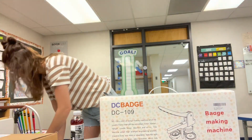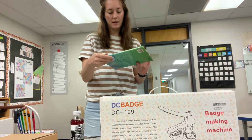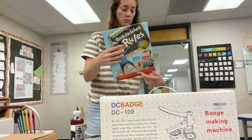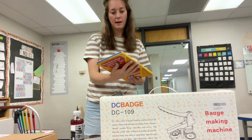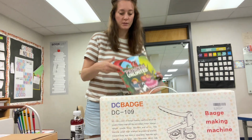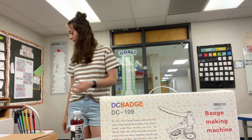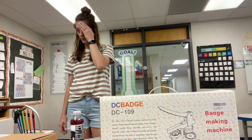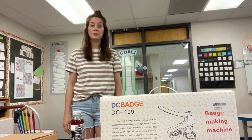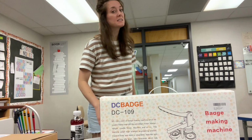And then a couple of other books. I got The Short and Incredibly Happy Life of O'Reilly, Back to School Rules, Wild Honey from the Moon, and Princess Unlimited. So a couple more books to add to my collection. So now it's just going to be moving some furniture around. Montage it is.